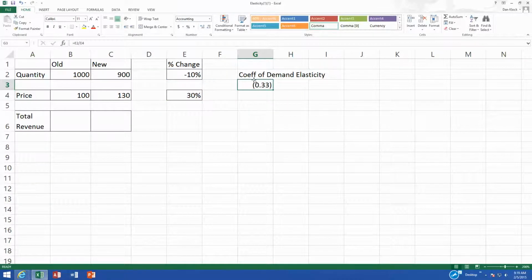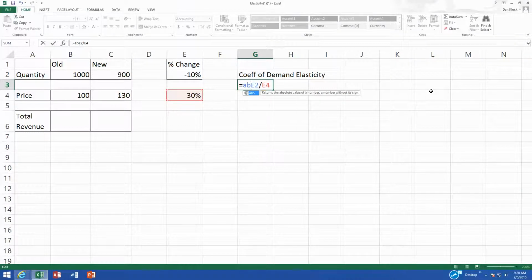Notice this comes out as a negative, right? And we don't want it as a negative. So again, I want the absolute value here. On the test, basically, you will get a negative number on your calculator. Just don't put the negative number in. Just don't put the dash in. That'll make it absolute. But here in Excel, I'm just going to use the ABS formula. After the equal sign, type in ABS, open paren. Every function's got equal, the name of the function, then parens. And it comes out to 0.33.